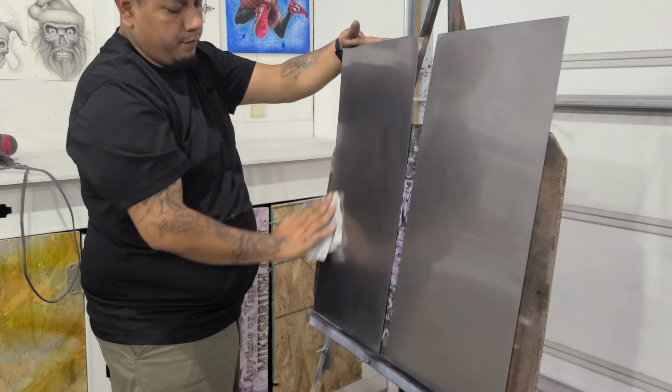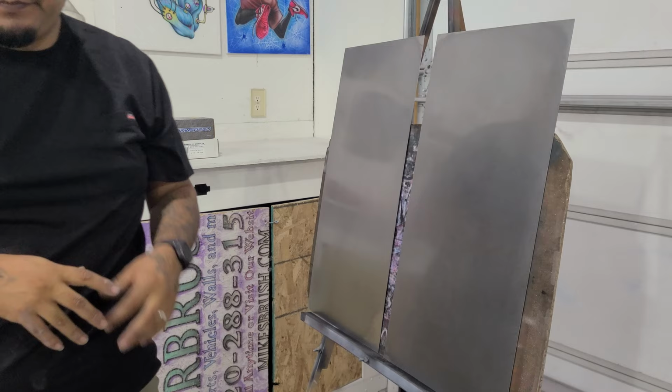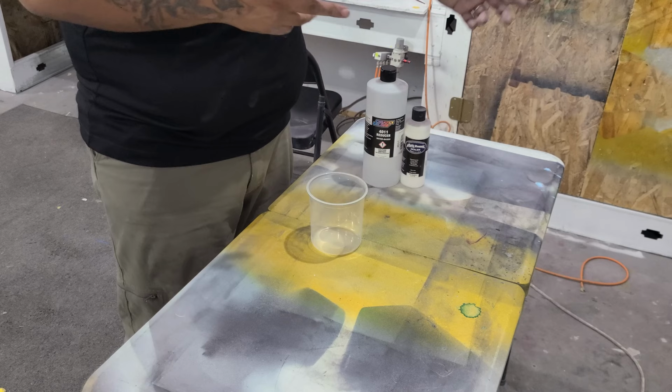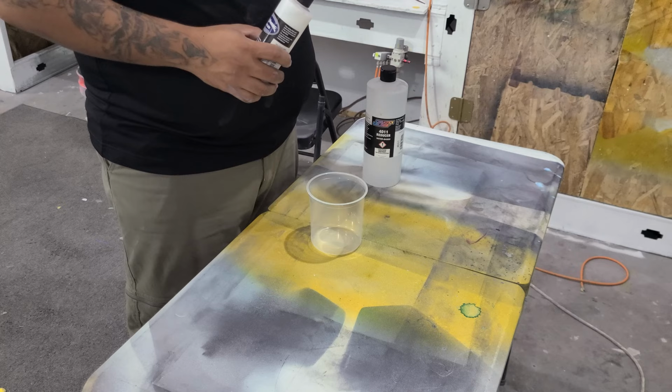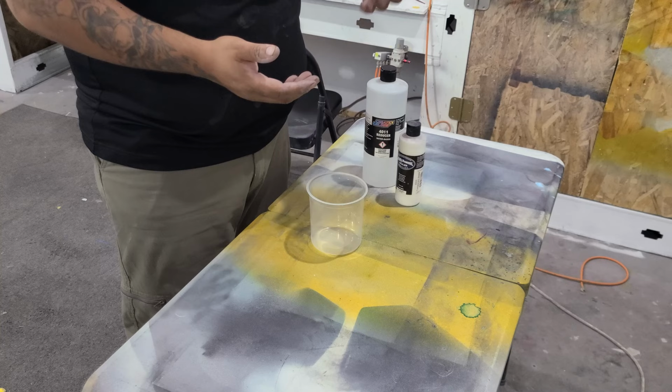So I'm gonna let these dry off for a good 15, 20 minutes while I mix up the sealer and we get ready to spray it on here. All right, guys. So for these particular panels, I wanna use some transparent sealer. I wanna leave some of that metal kind of background. So I just wanna lay some transparent sealer to kind of seal in, and so that the rest of our paint that we're gonna lay on top will have something to stick onto.